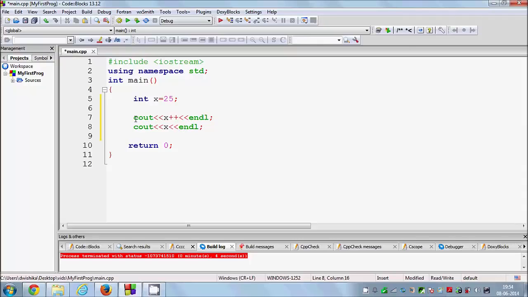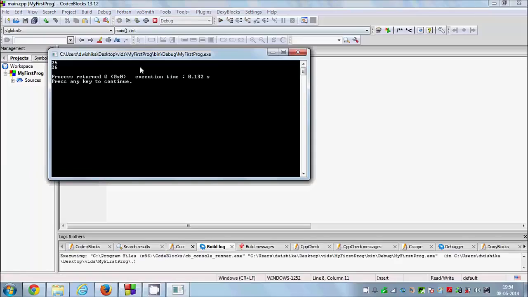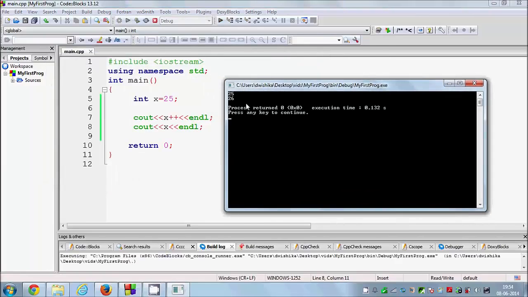I'm printing both. Let's see what happens. Even though we are increasing the value of x by 1, it's showing 25 first and then 26.